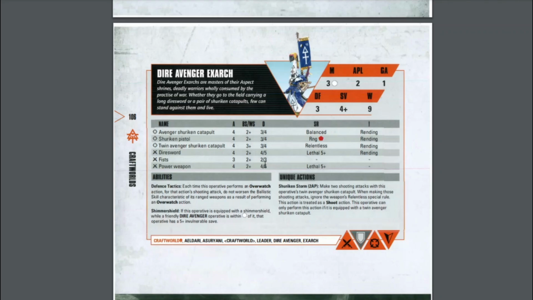So if you're over 10 wound models on the other side, like a Marine or like Grey Knights or something, I would probably lean the power weapon. But outside of that, I really like the additional reliability of the Dire Sword. And I say additional reliability because, like I said, both of these are super reliable, super strong options.